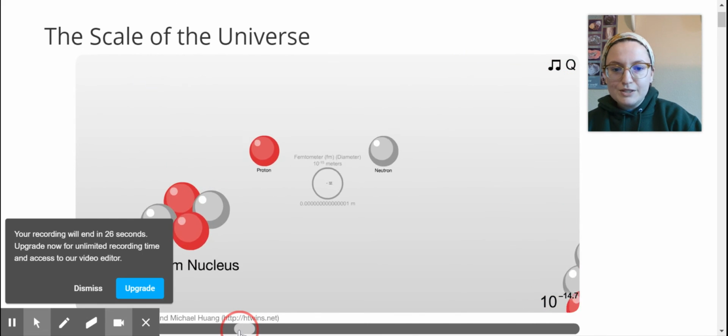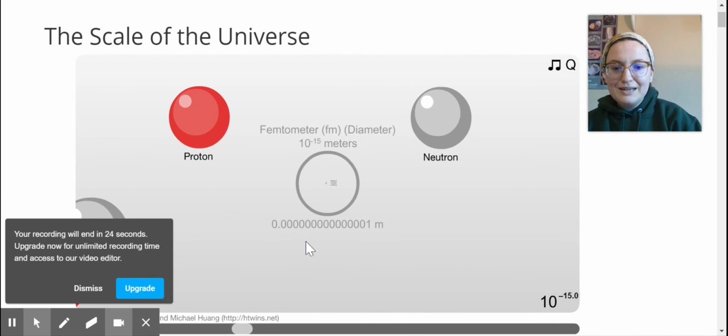All right. Last things, we're going to zoom in, zoom in, zoom in. Down here, look at this decimal. That's how small a single proton and a single neutron are. So this just blows my mind every time. Thank y'all for letting me share this with you. It gets me.